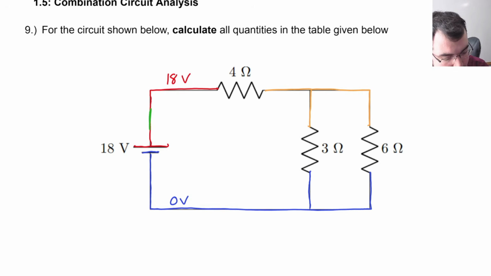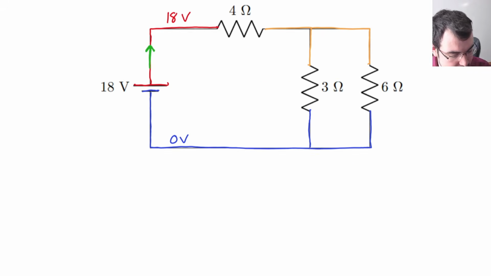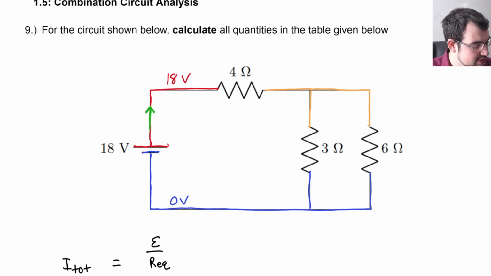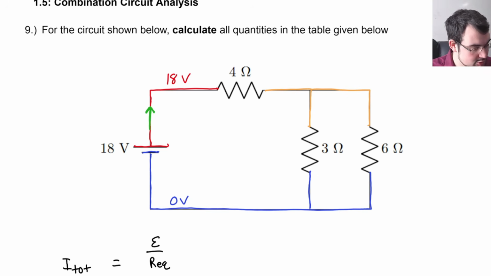Because if you get your total current, you can find the voltage drop across anything in series. So we can do that by getting equivalent resistance, because we know that I total is defined as the battery EMF divided by the equivalent resistance. So what is the equivalent resistance here? Well, the 3-6 parallel combination, this adds via the reciprocal rule. This is one that we should just kind of be familiar with at this point. It's the smallest nice number one that works out all the time.